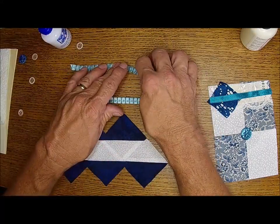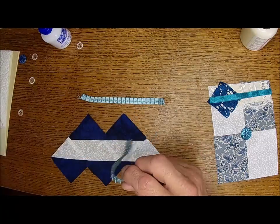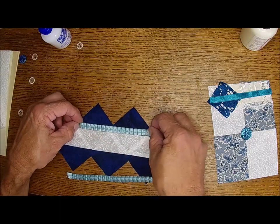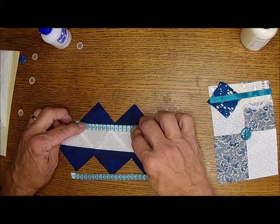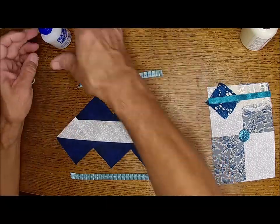So I saw this ruffle and I thought about the first belly band, the one I just completed, and it just didn't look right. But then I saw this, I thought, you know what, that would be perfect for that area that I kind of want to cover up. So I am going to glue those.